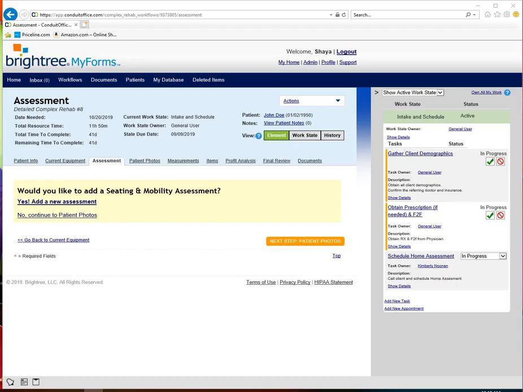What we're trying to do here is create a picture of a patient based on their diagnosis and their limitations to give the insurance reviewer a very clear picture of how this patient is set up, how they sit, how they walk, how they transfer, what their manual muscle scores are. We want to get as much objective information as possible when we are requesting equipment. So what we do here at MyForms is we are able to put the objective information of the full assessment and then put the letter of medical necessity right next to it.